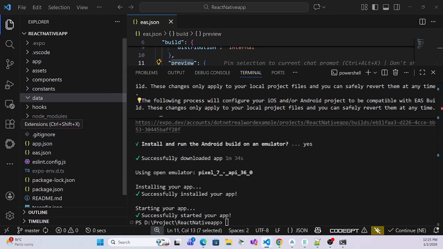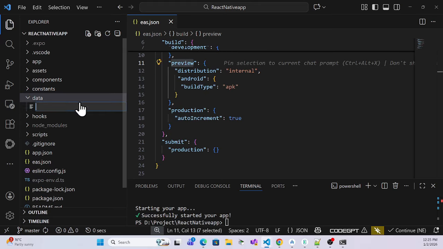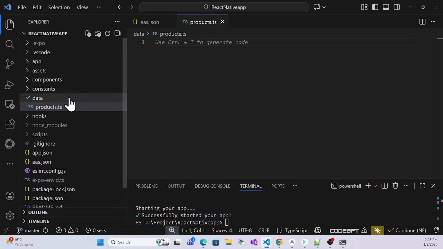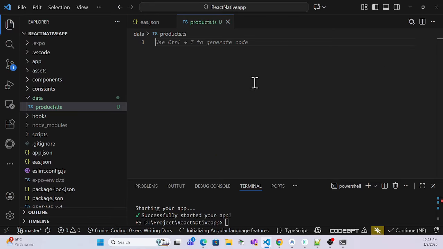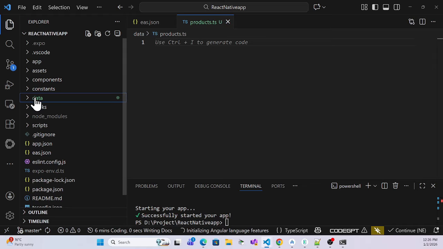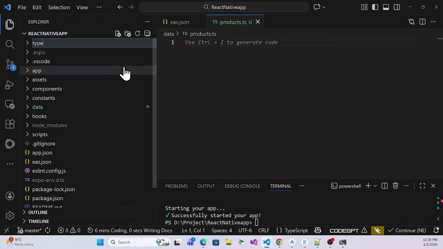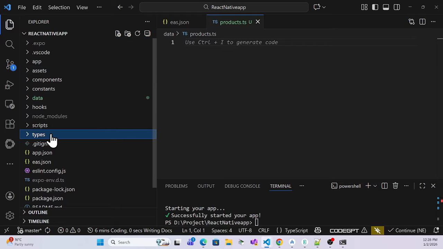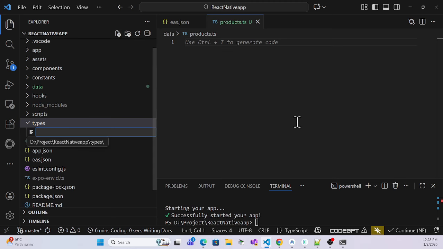from my API, but as of now we will just use this. So let me create a name of that file, products.ts file. Okay, and in here we will just create our product, but before that we also have to create another folder. So just create another folder, like types, and inside that, create a new file, call it like product.